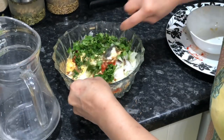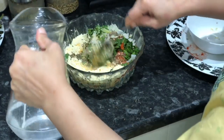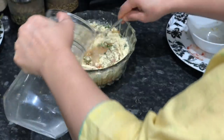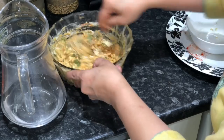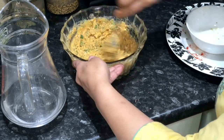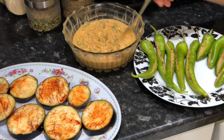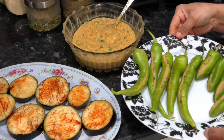And like you did with the pakoras, you want to just add little bits of water, not too much, just a little amount at a time whilst mixing. So there we are, guys, all three items are now ready. So what we're going to do is take it where the oil is and fry them up for you. So let's go.